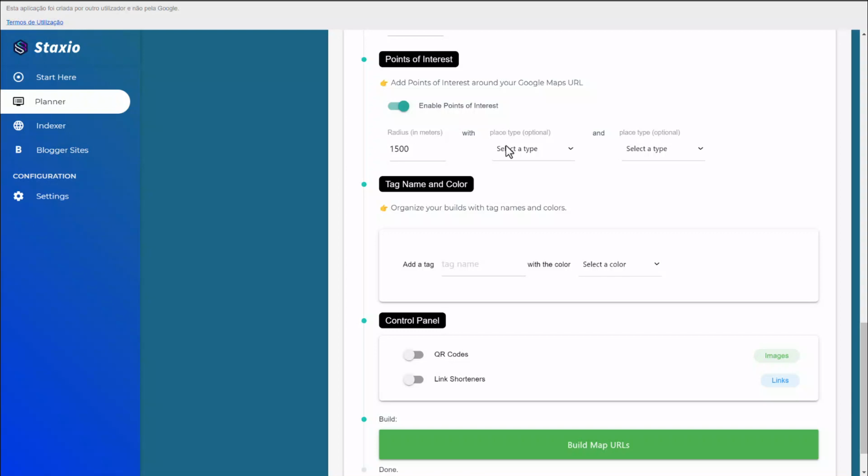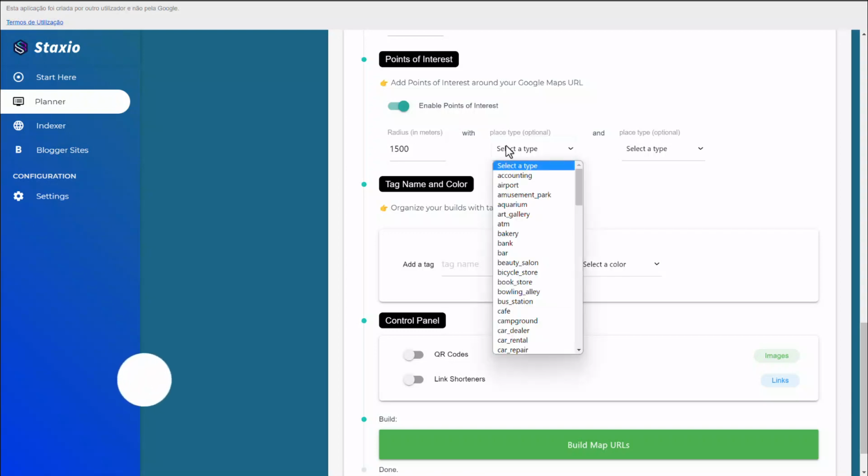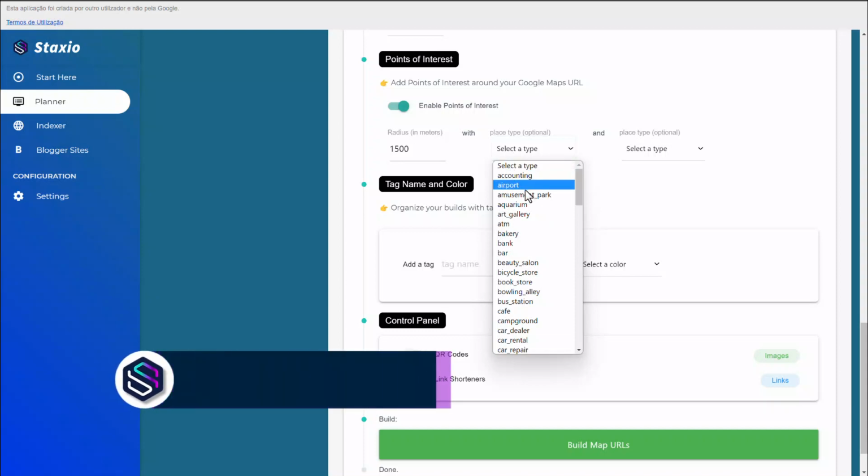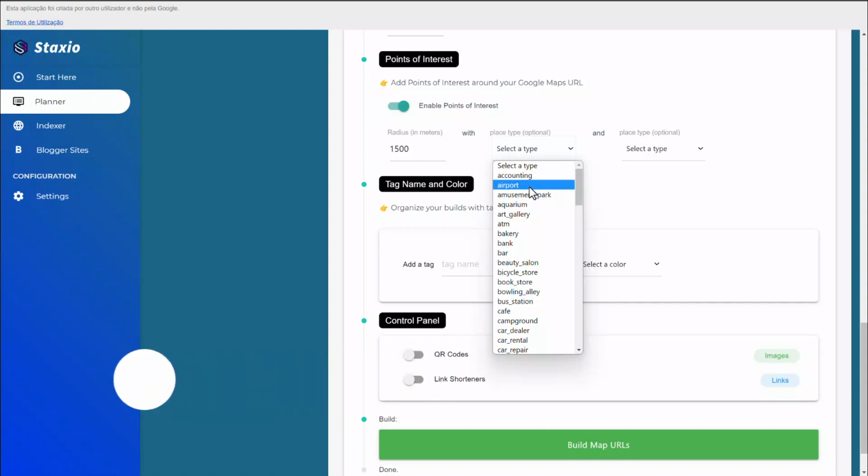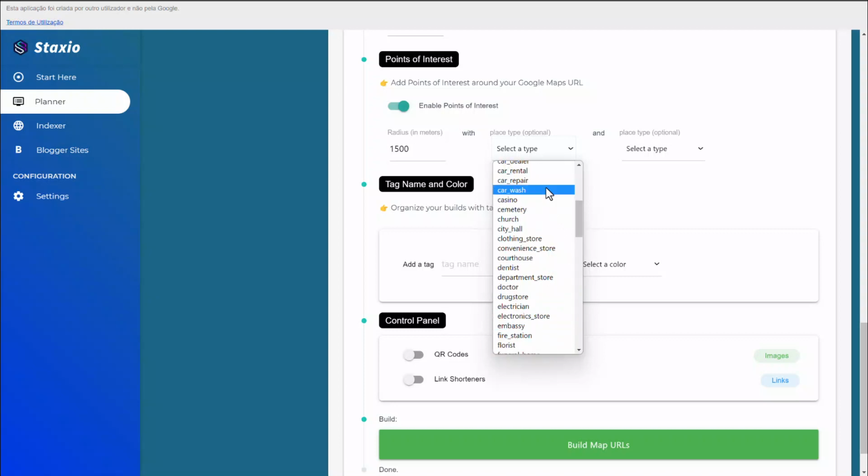And we found that there is a list of types of points of interest that we can also get links from. So we have things like accounting, bank, car dealer, car repair. Let's take a look.